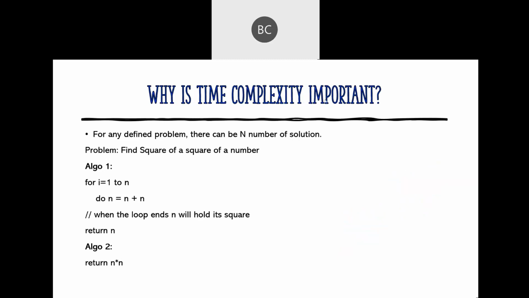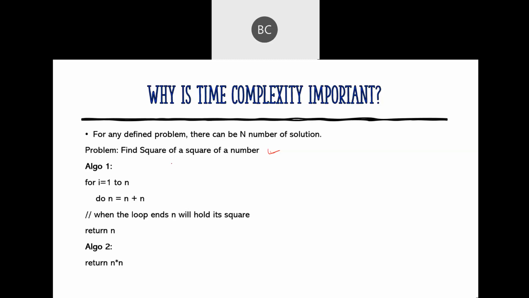Now see, it's a simple program. We need to find the square of a number. This is the problem, and we can solve it in two ways. Earlier I also mentioned that we can solve a problem in many ways, and every programmer has their own way to write the program. Like finding the summation of two numbers or three numbers, everyone can write their own program. As long as the logic is correct, it's fine.